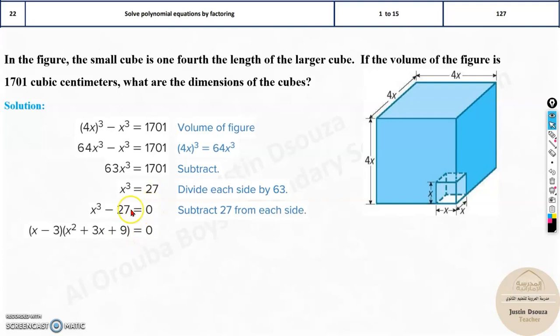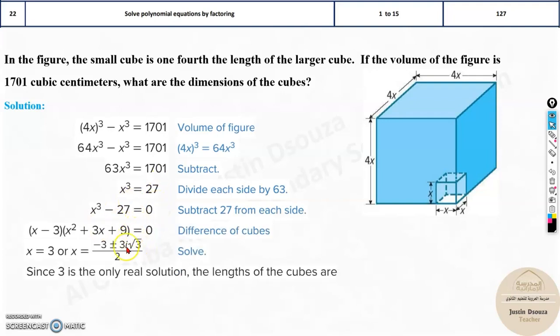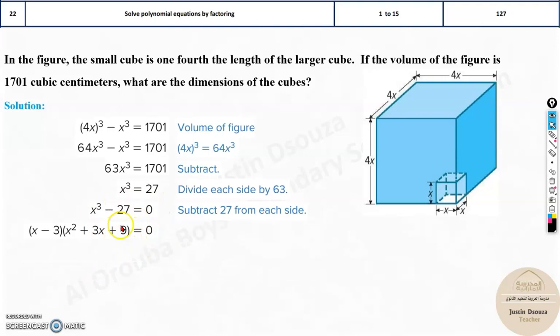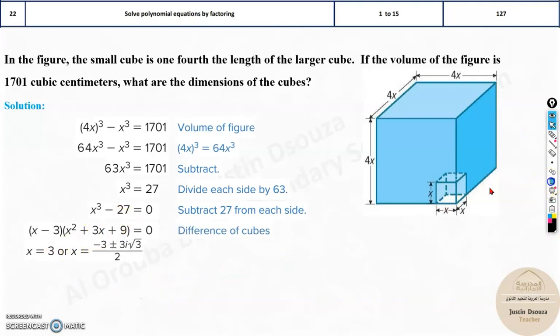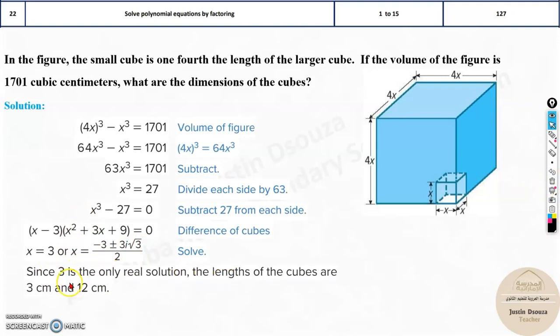Now, this is done in a huge method, but instead of that, you know there'll be only one answer over here because the others are all imaginary. What you can do is x cube equals 27. And what is x? X is basically the cube root over here, not square root, cube root. It'll be x equals 3. It'll be positive 3. That would be the answer. Even if you solve it other ways, you're going to get imaginary numbers. 3 is the only real solution. So the answer is 3.